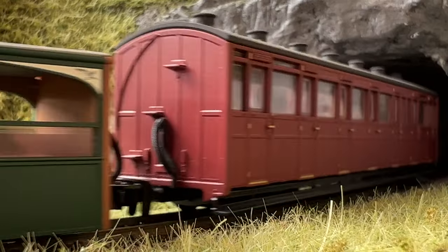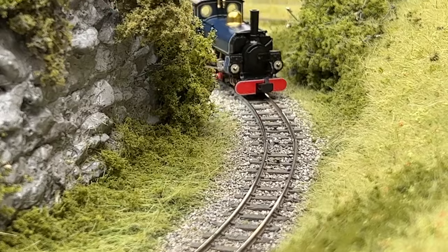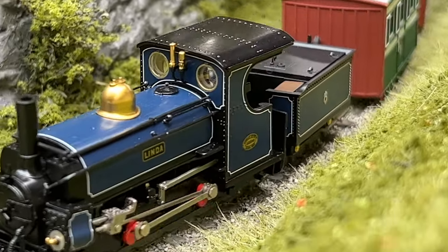It's finished in midnight blue, which is a short-lived livery on Linda. It carried it during the early 1990s. At that time, it also had a stovepipe chimney, and it's got an oil-carrying tender for the oil-burning fire that operated in the locomotive at that time as well.